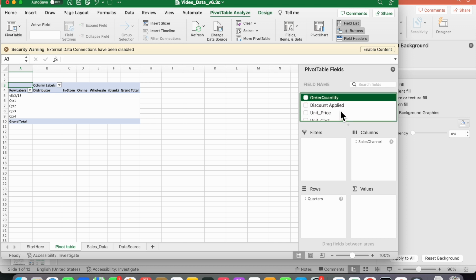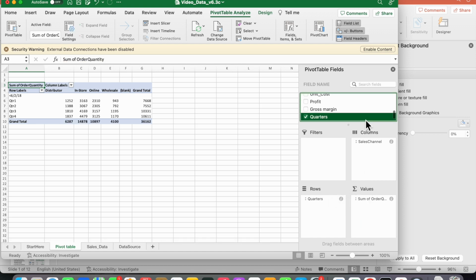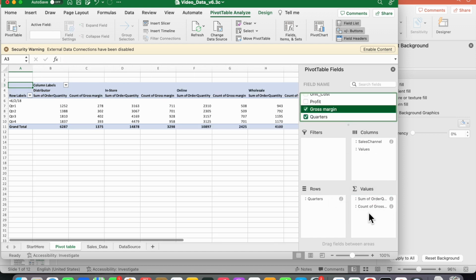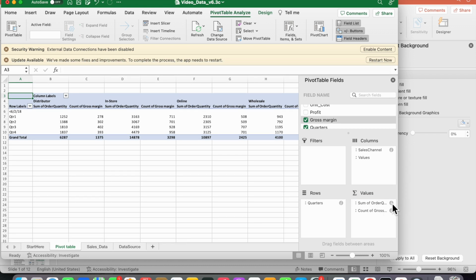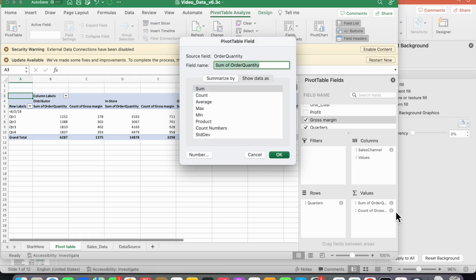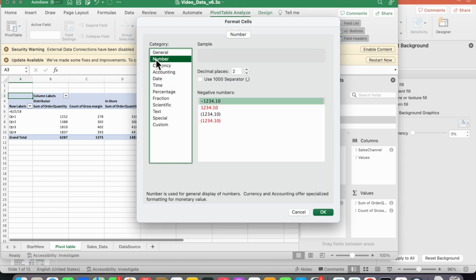Now, for the values, we want order quantity and gross margin. We want to click this sign over here, and we will see the numbers.